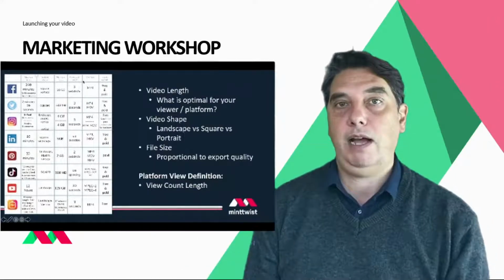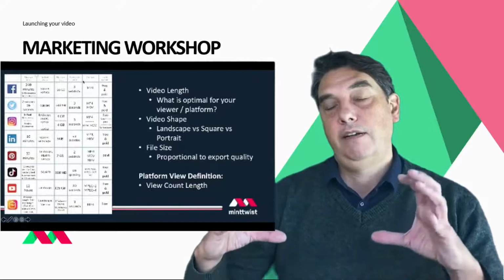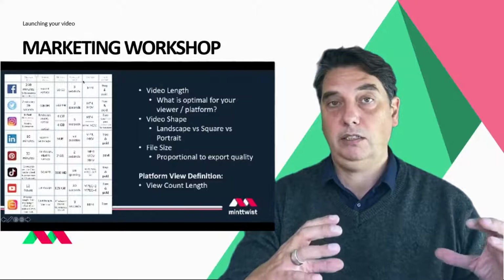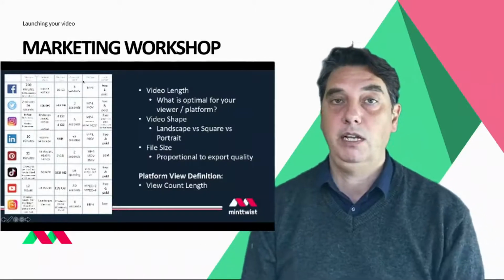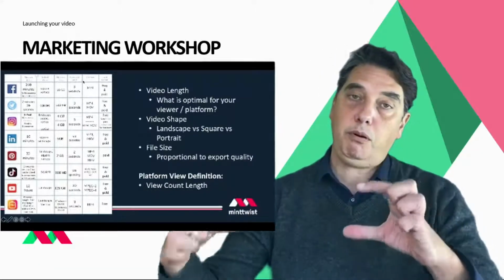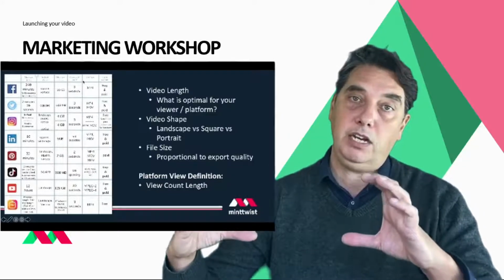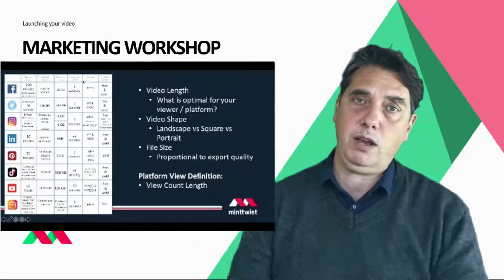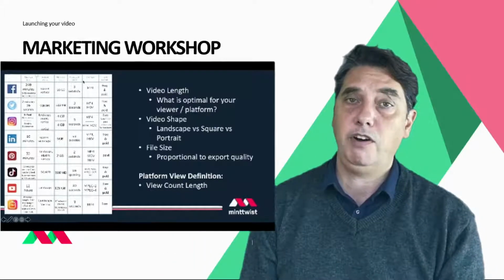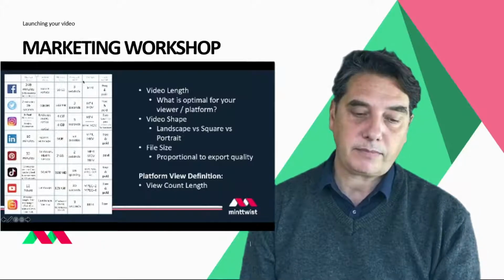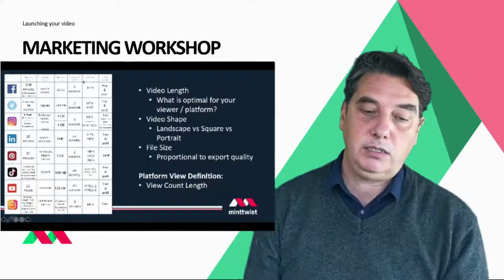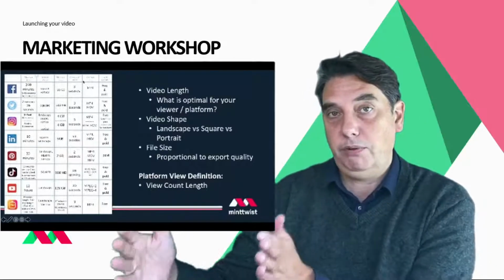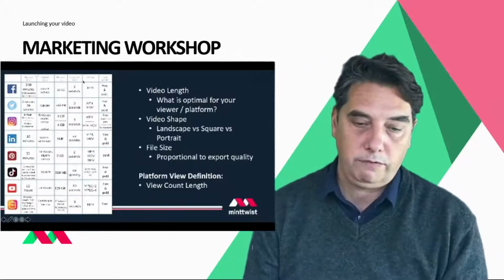So for many of the social networks, if you want to create video to place on YouTube, but then to repurpose for the social networks, Twitter, Instagram, Facebook, and so on, which is quite normal for marketers, you would probably create a base landscape version of your content, and then during the editing process, you would create a square or possibly even a vertical version of that content. But what's important to know is, what's your most important platform, and then you plan and you produce for that platform and you repurpose for the others.